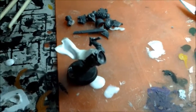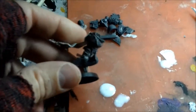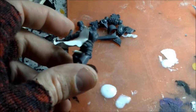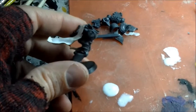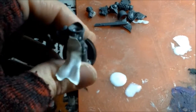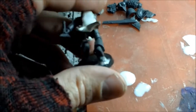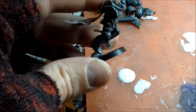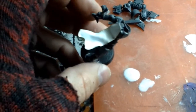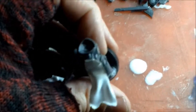Here is the model with the cape that I made for it, and a loincloth too. What I've done here is used thin plastic card and then heated it up with a lighter to kind of give it this flowy look. It allows you to really play around and make some fun shapes and make it look like it's in motion. I think it's a really nice, quick way if you either don't have the skill or the time to do the green stuff version.